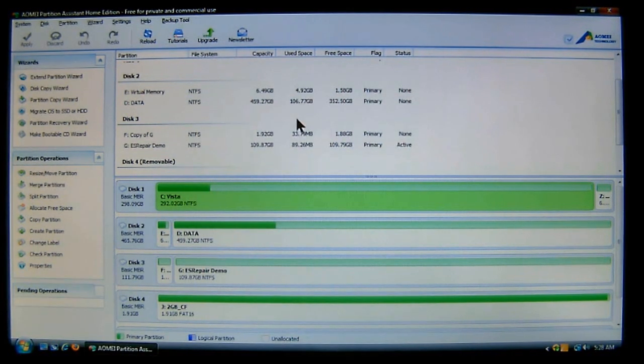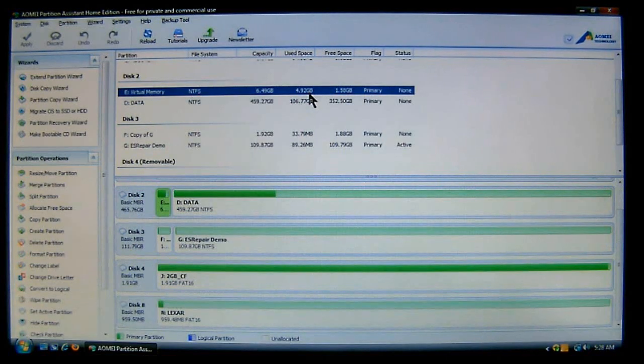We will take the partition here, which is my virtual memory, and I'm using this to control my virtual memory. This is set up so my computer can access the page file much quicker. But we'll get into that in some other video.